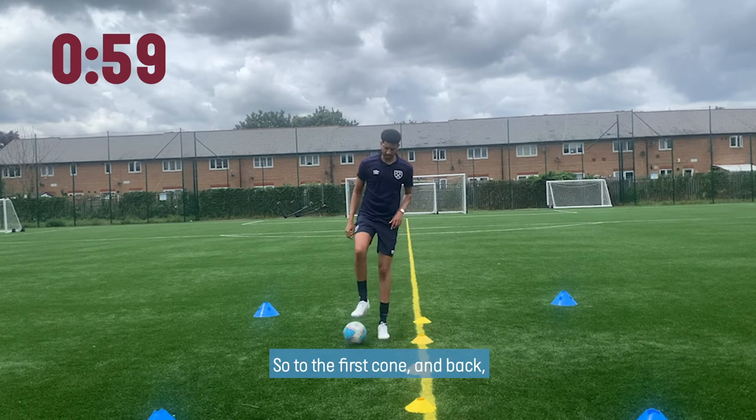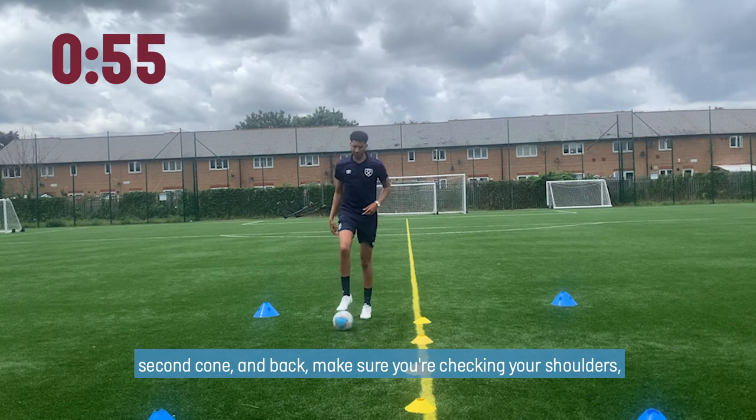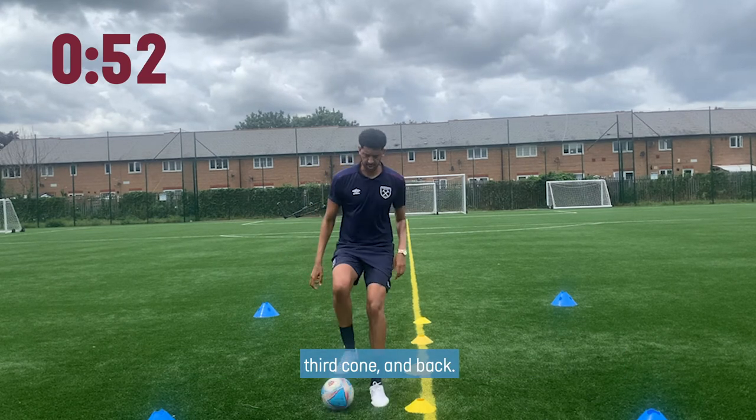So to the first cone, and back. Second cone, and back. Make sure you're checking your shoulders. Third cone, and back.